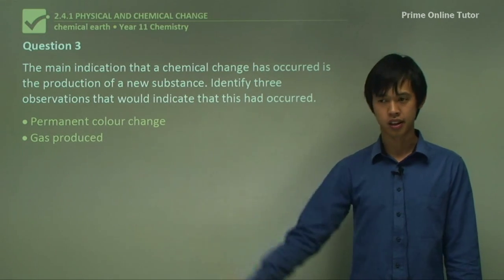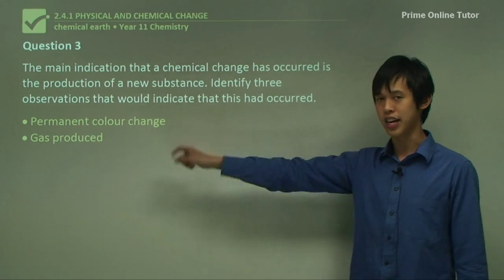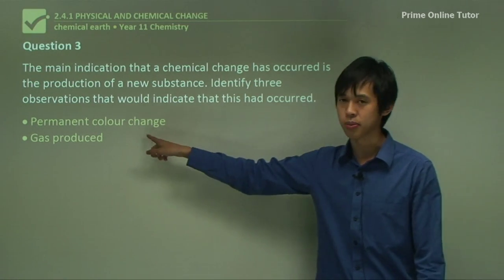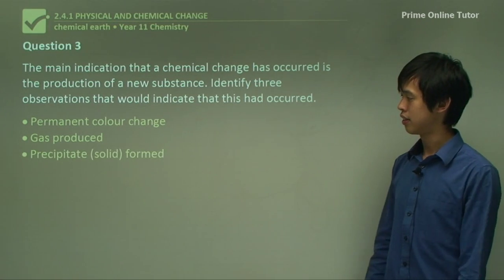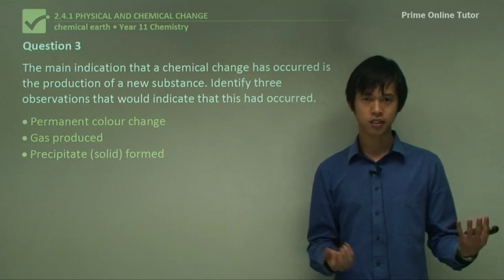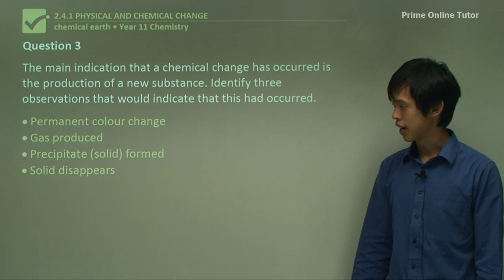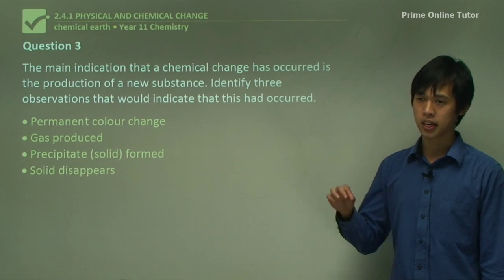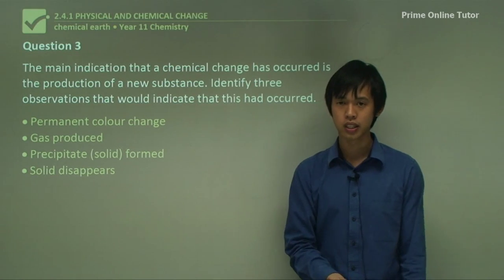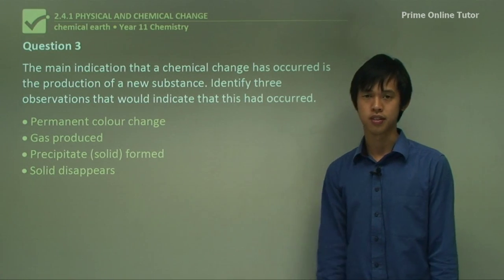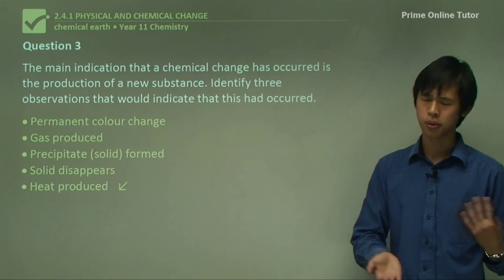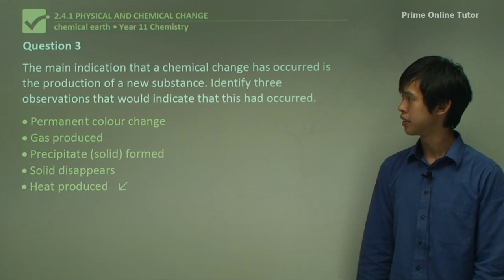There's a gas produced. Now we're going to go through a question on that, and we're going to come back to what that actually means and how do we be a little bit more rigorous with this particular criteria. A precipitate forms from 2 liquids. So you pour 2 liquids together and you get a nice solid all of a sudden. A solid disappears. Again, there's a bit different here as long as, if you're dissolving it in liquid. There is a subtle difference here with a physical change. And heat and light are produced or absorbed. Okay, so those are some common ways of knowing that a chemical change has occurred.